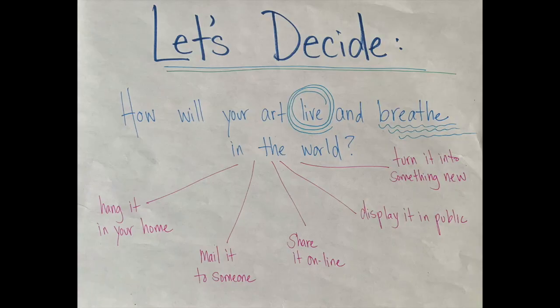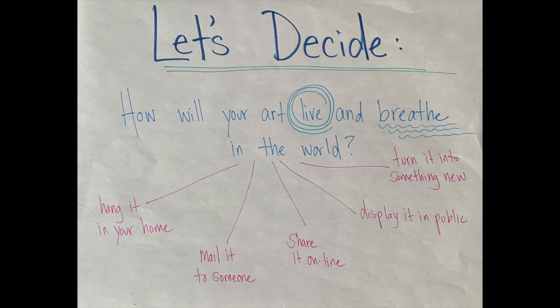So we must decide, you must decide, how is it going to live in the world? Maybe you'll hang it in your home. Maybe you'll mail this being to someone. Maybe you've made their name. Maybe you want to share their name with them. Maybe you will post it online. Maybe you're going to display it in a public place, like out a window of your home or on a telephone pole. Or maybe you'll turn it into something new.